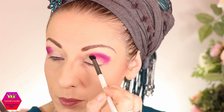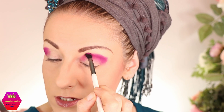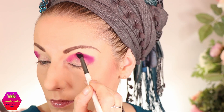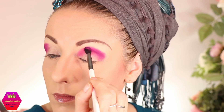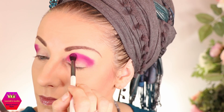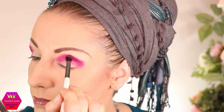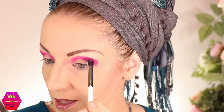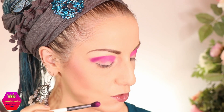Hibiscus is the pink, and I'm going to put that at the inner part of my crease. I'll also use that shade to blend out the honeycreeper. I'm not sweeping — I'm just really dabbing it on, tuck tuck tuck tuck, like this. Now that the inner part of my crease looks somewhat presentable, I'm using that same hibiscus shade to start blending out the darker honeycreeper.